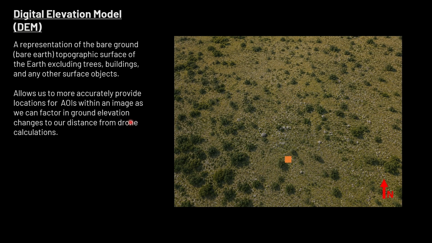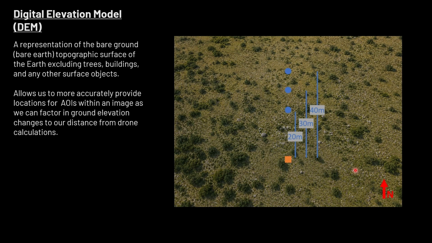So in this representation here that we see, we have our image. We're going to say, for the sake of simplicity, that we're pointing north. This orange box represents our drone. We've got completely flat ground. So when we introduce our AOIs, let's say we have these three here, it's pretty simple to calculate their relative distance from the drone. And from that, as you can imagine, we can fairly simply go ahead and determine their actual location. Again, everything is simple when the area in the image field of view is flat.